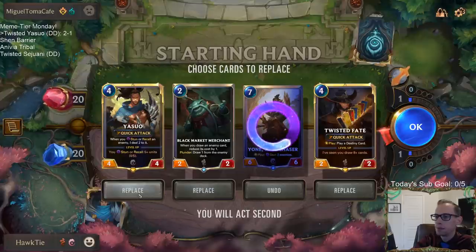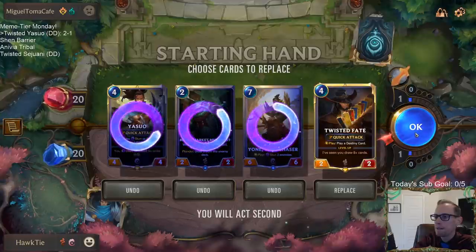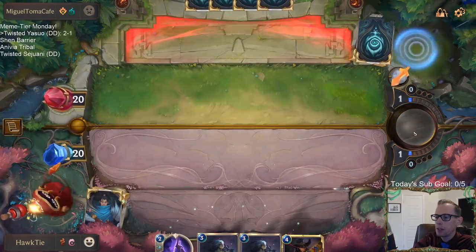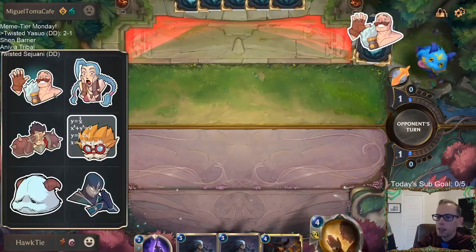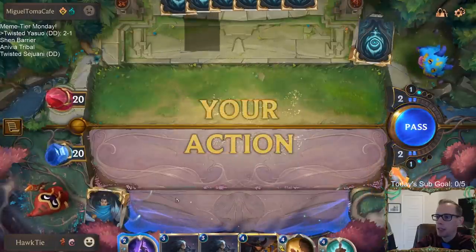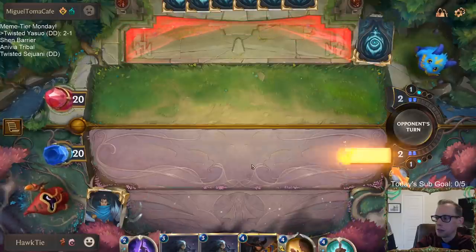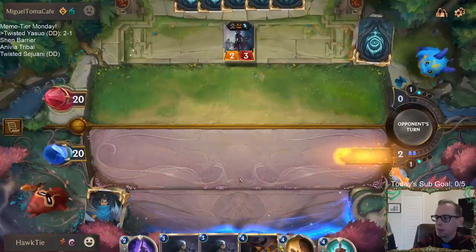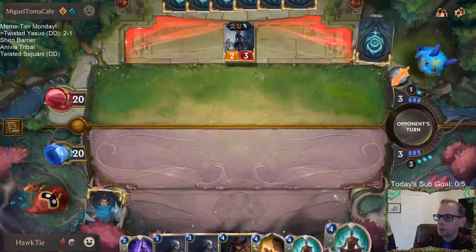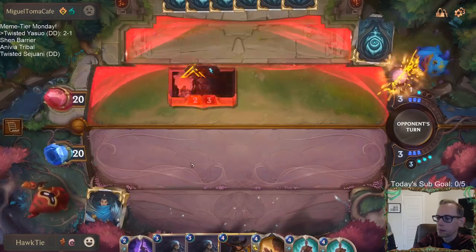I don't know what I'm supposed to do. I can't just keep a hand of like those 4 and a Black Market Merchant that never does anything. It's kind of weird keeping both Yasuo and Twisted Fate because they're both 4 drops, and then depending on what your other 2 cards are, you may not do anything until turn 4.